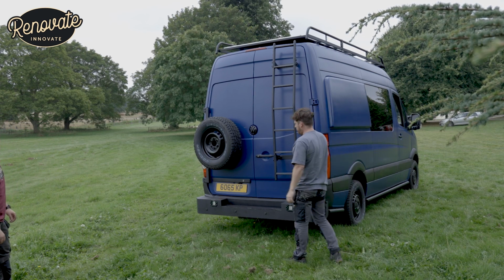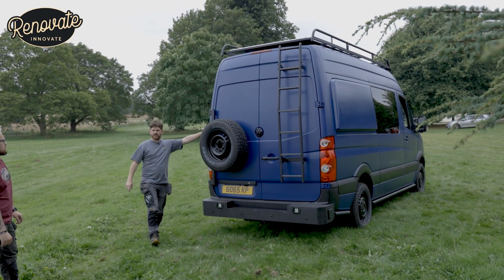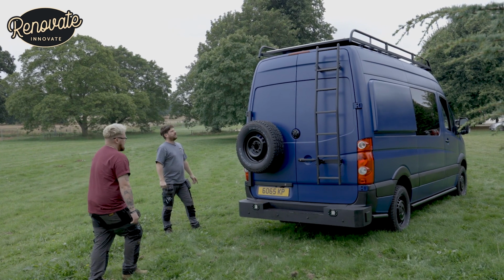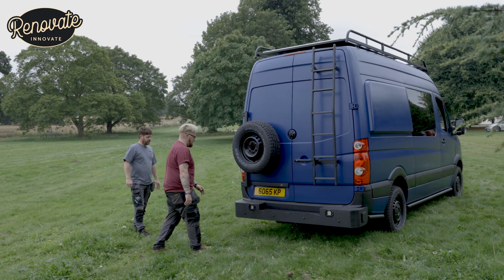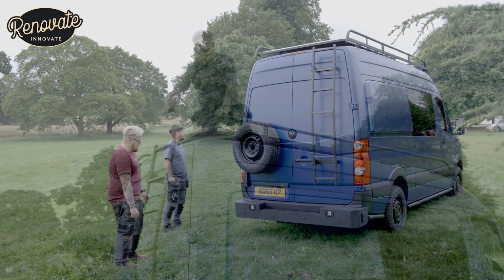Are these new? I can't remember. Yeah, new backlights. Got a bit of a clean up and a polish. Front ones have had a clean as well. They were a mess. Yeah, Raptor Paint again, like I keep telling you about. This great stuff is absolutely out of this world for what you want it to do.